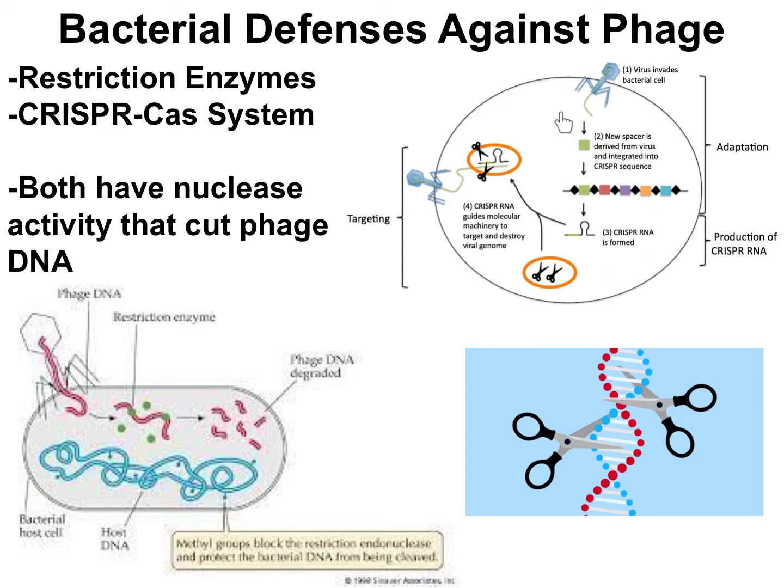Now, the CRISPR-Cas defense mechanism works in a somewhat overlapping way. In short, a small piece of phage DNA is saved by the bacteria in its own DNA. So now if the bacteria survives the phage infection, this piece of DNA acts as kind of like an immunological memory. So if the phage comes back, the CRISPR-Cas system specifically hydrolyzes phage DNA, which is shown up here. Now, we'll get into more detail about these later, but for now, know that both of these defenses act like scissors that can specifically cut the viral DNA.